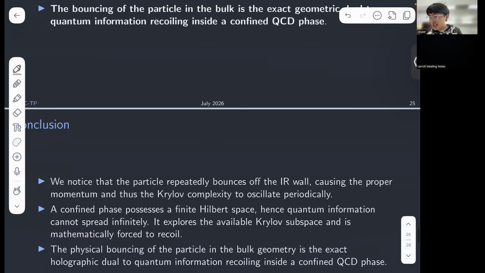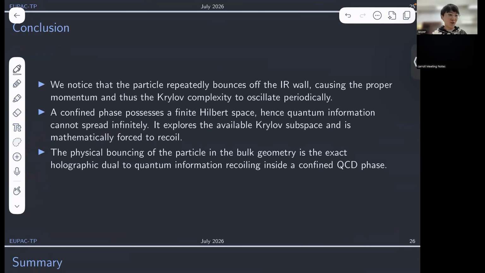So the conclusion of our paper is that the deformation parameter A seems to change our frequency and how complexity can actually evolve in the boundary case. Our deformation parameter can affect it to an extent, and we can see this oscillatory nature because of the finite Hilbert space available to our operator. That is our conclusion for now.